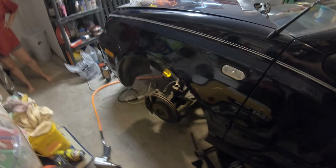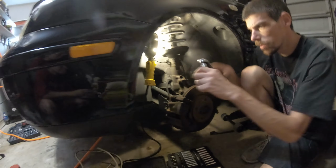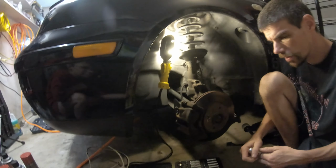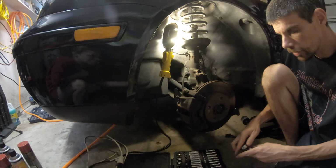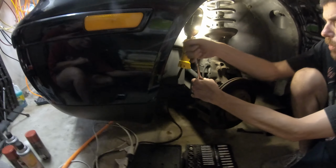So that's going to be our project today, so stay tuned and let's get these calipers painted. Alright, so it's a 13 millimeter socket. This is a little too much. So what we're going to do is use some caliper bolts.